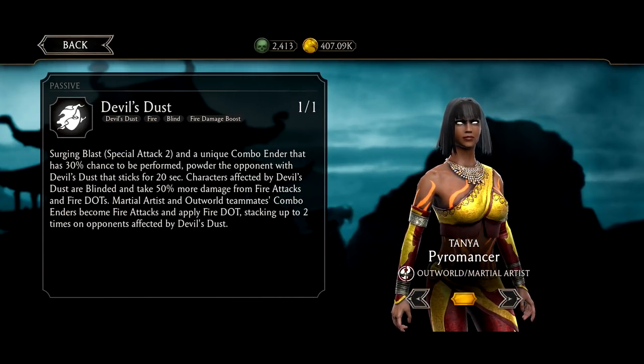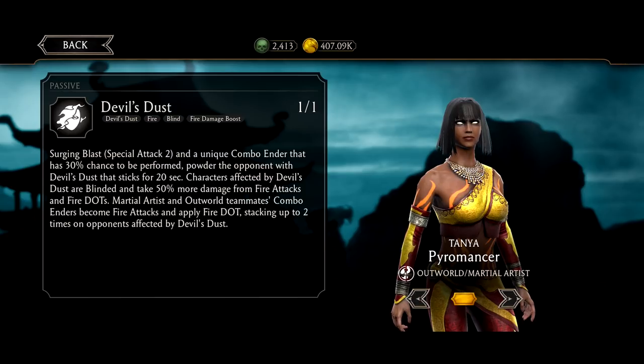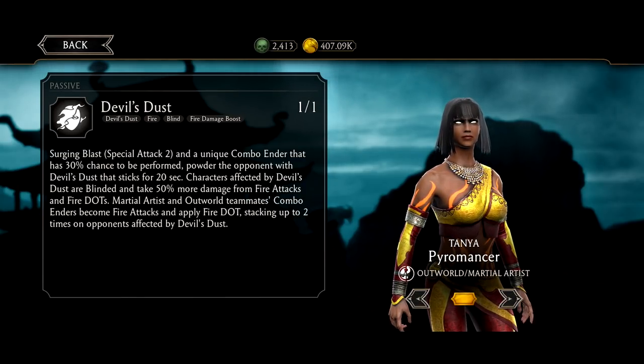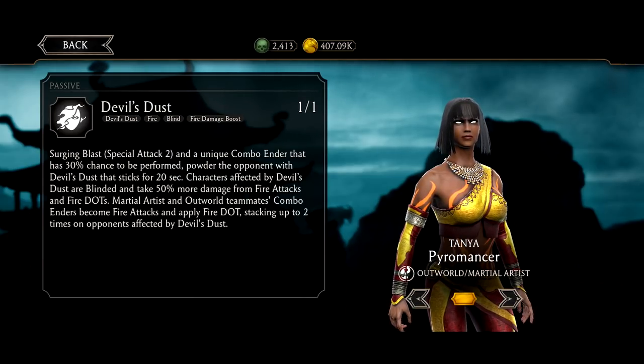Devil's Dust, Surging Blast, Special Attack 2, and a unique combo ender that has a 30% chance of being performed: Powder the opponent with Devil's Dust that sticks for 20 seconds. Characters affected by Devil's Dust are blinded and take 50% more damage from fire attacks and fire dots. Martial Artist and Outworld teammates' combo enders become fire attacks and apply fire dot, stacking up to 2 times on the opponents affected by Devil's Dust.